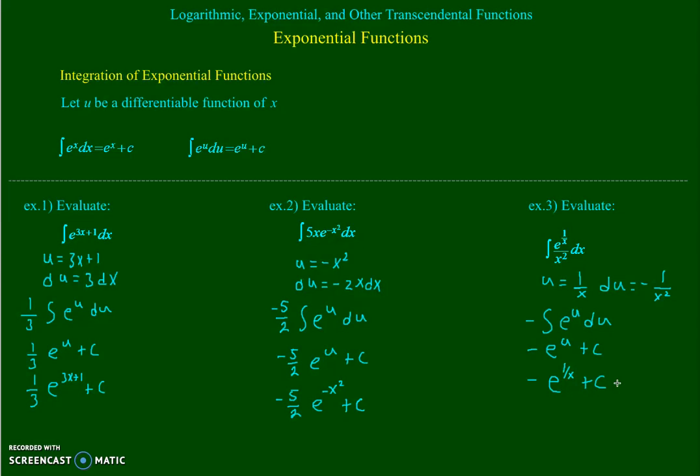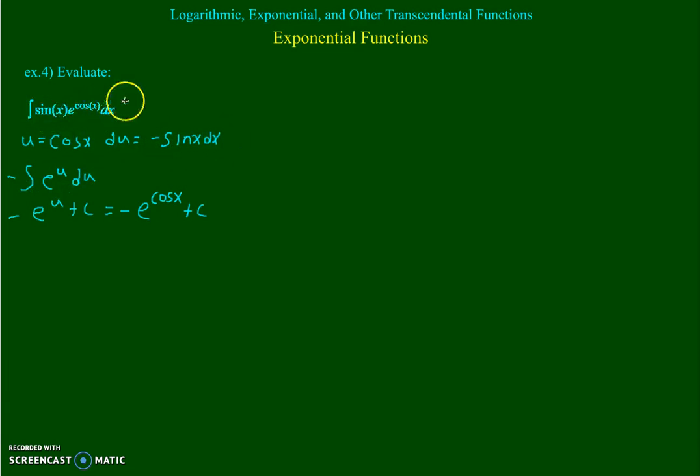Let's go ahead and work another example. Alright, well I can almost feel the tension generated when we display a trigonometric function here, but hopefully this won't be so bad. Let's consider again what we're going to use for our u and our du. Hopefully from the last example you saw that we want an e to the u du. So we're going to pick cos x as our u. Our du becomes negative sine x. Again, this negative sign comes out, and the sine x dx is replaced, and we have e to the u du. Again, the integral is e to the u plus c, so the negative sign stays out front, and we do our back substitution. So the integral of this is negative e to the cos x plus c.